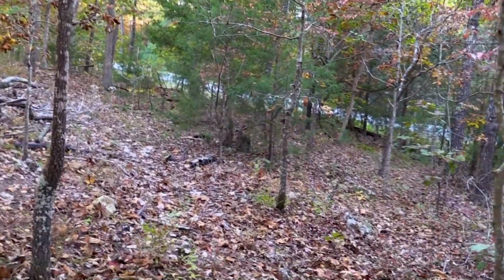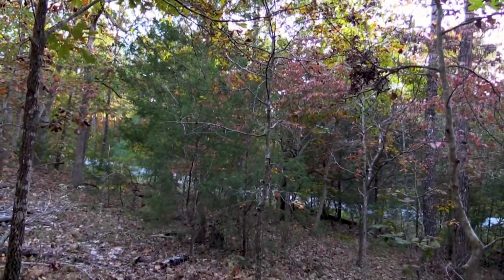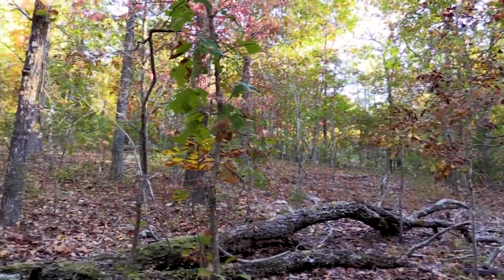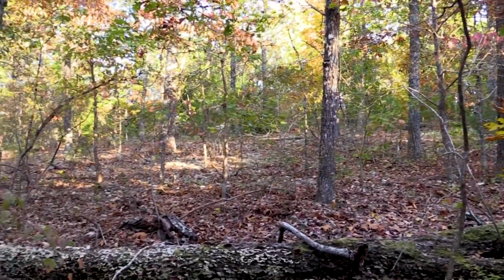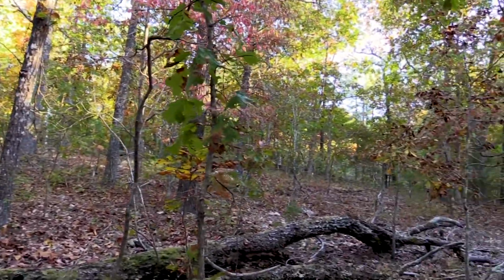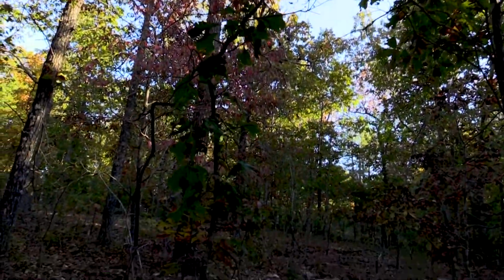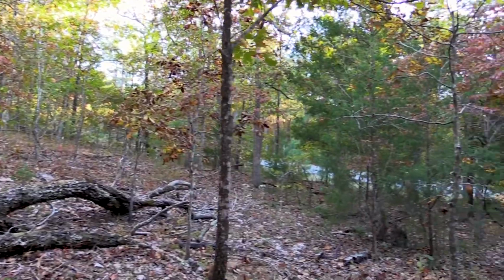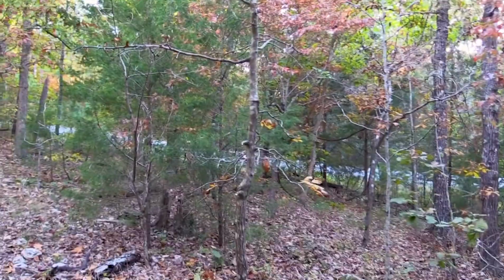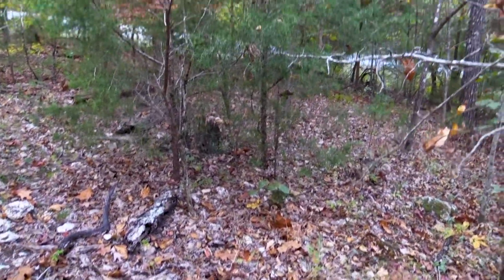There's a few cedar right in front of us, but they're mostly smaller cedar on this property. A lot of hickory and some oak. A lot of scragglers up there. That's where I would build, up in Scraggle Land. Easy to remove some of those. Gorgeous fall colors coming in. And now we're going to make our way back to Pottawattamie Drive. There's a couple of cedar, but again, they're smaller cedar.